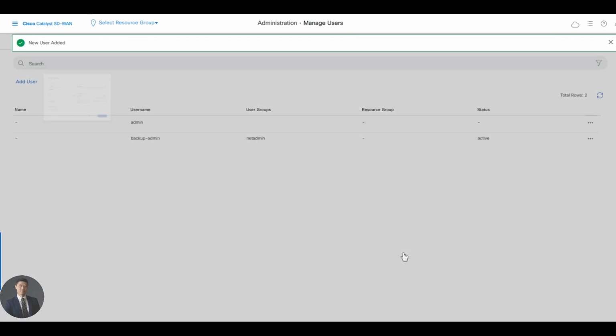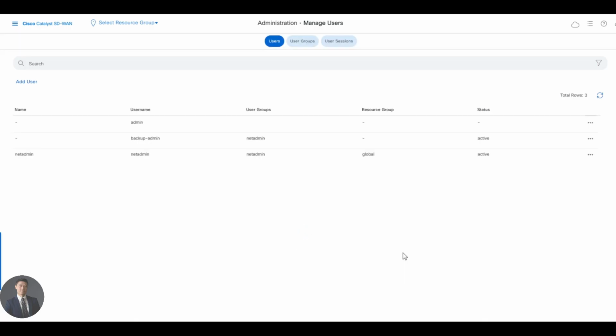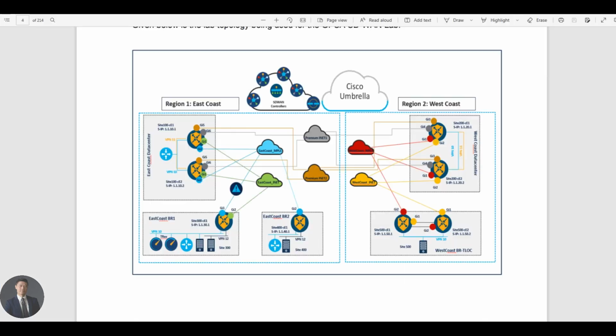Alright, so next I wanted to deploy the sites using configuration groups. Configuration groups provide a simple, reusable, and structured approach for configurations in Cisco Catalyst SD-WAN.